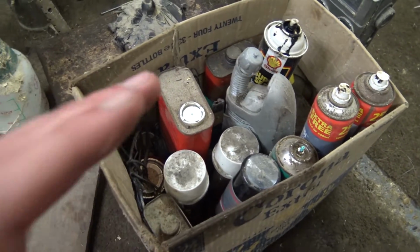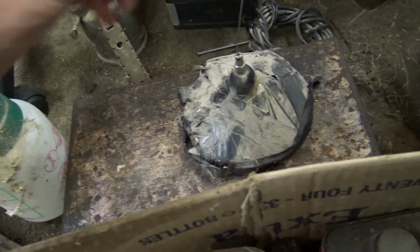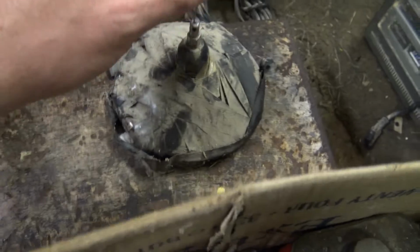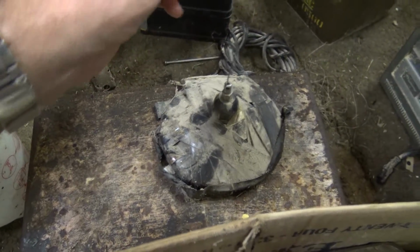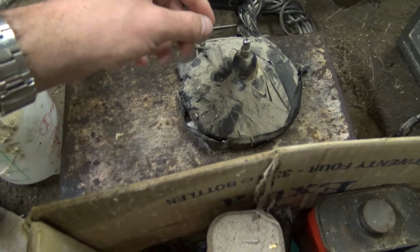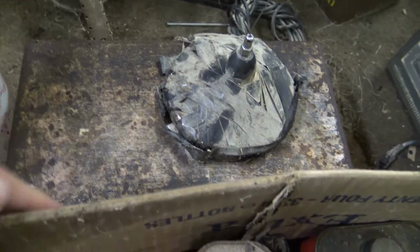A lot of this came off the shelves and things. I don't know where that came from. I don't remember that being in there, whatever. He also found this old antenna of some kind. I'm not quite sure what he would have used it for. He can't remember himself. It looks a bit too small for CB, but it might be. It's very, very magnetic. I can't actually get it off this box. I'm going to have to try and box it off.